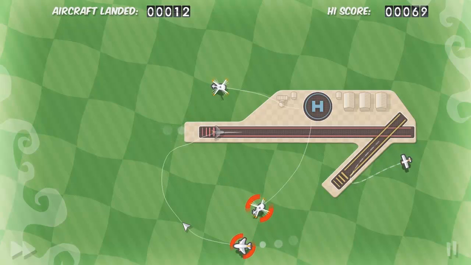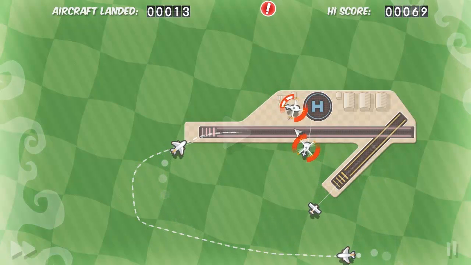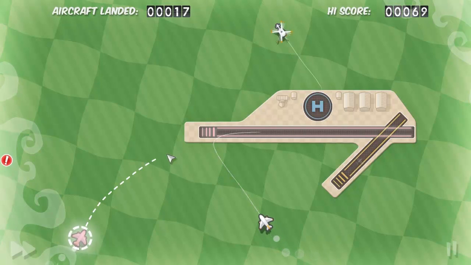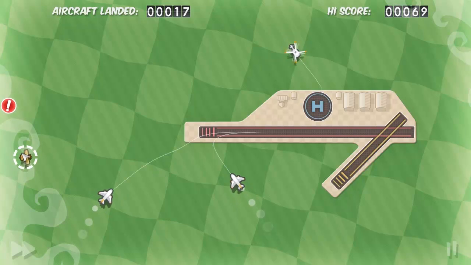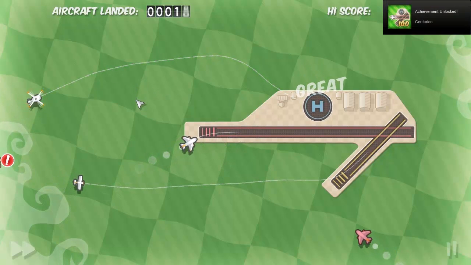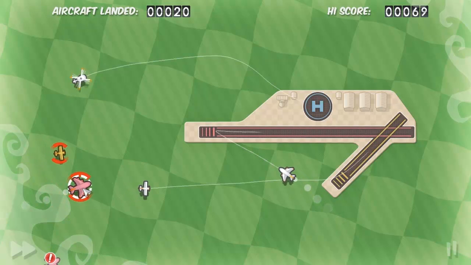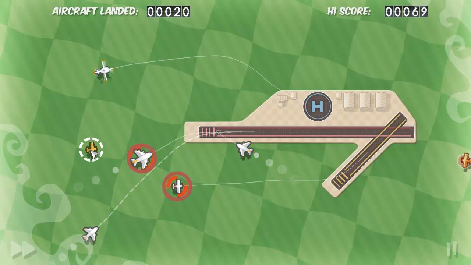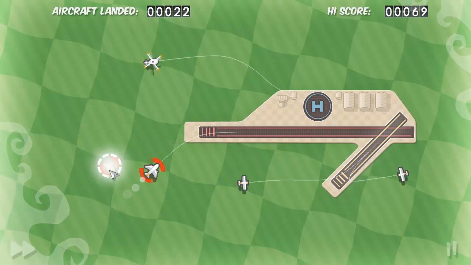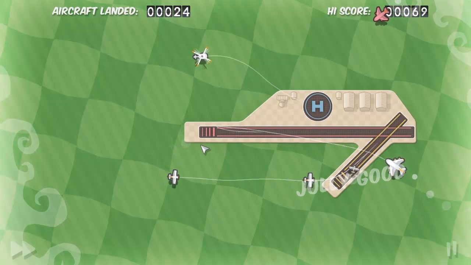Oh no. But this map is a little bit easier. The pink planes do go at different speeds, so the really big pink ones travel faster than the smaller ones. For someone like me who has ADD, it's a fun game because you have to be focusing on a lot of things. But as you saw in the last game, I didn't really do that well. So, oh sweet, got an achievement. This to clear out. Whoa. Let's go this way. There we go.